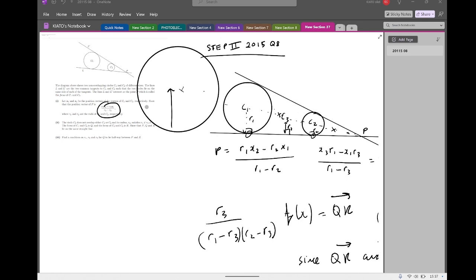It would be different if it's in between C1 and C2, right? But if it's to the left of C1, then obviously the position vector would be different because it's relative to x1 and x2. And likewise, if it's to the right of C2. So you can't really express x3 in terms of x1 and x2. And if you try and do more lambdas and more scalar constants, you just end up getting a really messy thing. So your best bet is just leaving it in terms of x3 and r3.